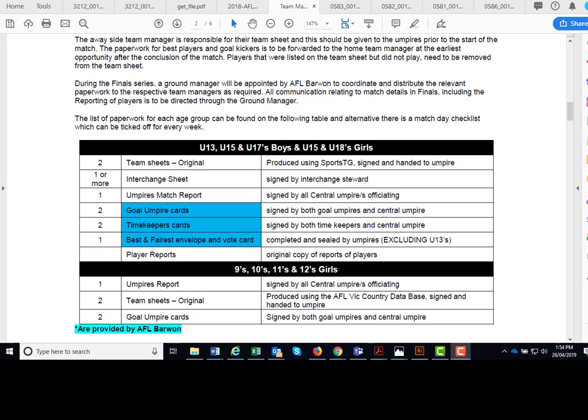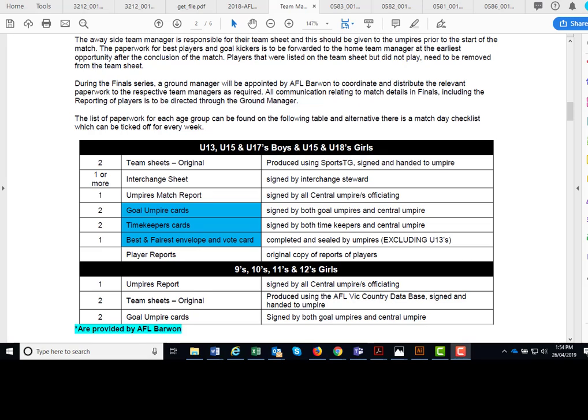I've put this video together to try and explain some of the things you're required to do as a team manager and the information you're required to collect and what you're expected to do with it. Obviously, this is the first time a lot of you are doing it, so just give it your best shot. Mistakes might be made, but we'll try and fix them as we go.